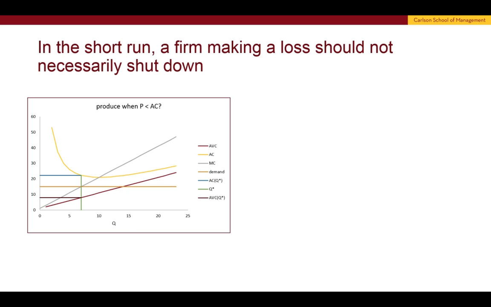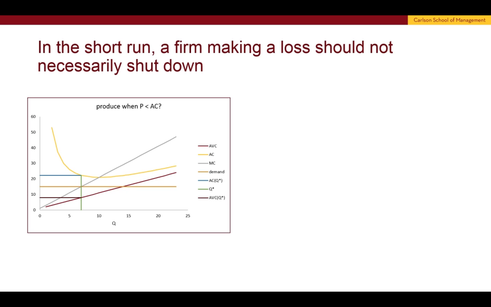Now, we can ask an interesting question. Well, it's interesting to me, and I think it'll be interesting to you in just about a minute. In the short run, suppose a firm is making a loss. Should it necessarily shut down? And the answer, as implied by the heading of this slide, is that in the short run, a firm making a loss should not necessarily shut down. How are we going to see that?